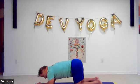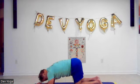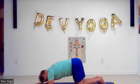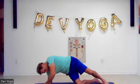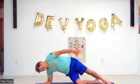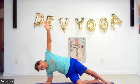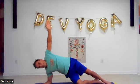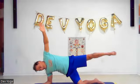So I'm going to teach you the easy way and the regular way. The easy way is to go onto your right forearm, keeping your right leg down and left leg up. This is just a simple way to hold your side plank. Lower leg is down, upper leg is straight. If you want, you can move your upper leg up and down.